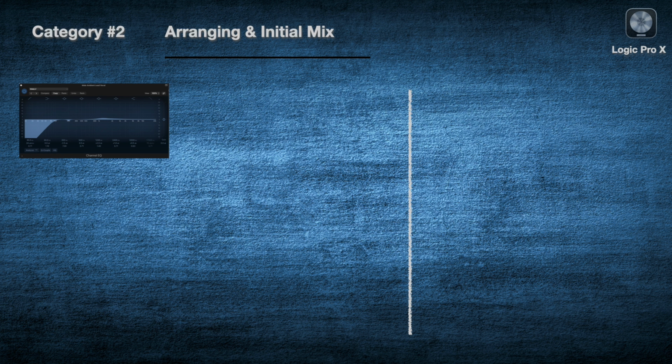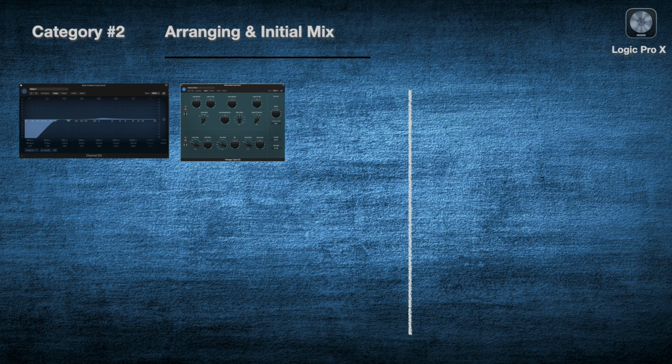So I'm going to stick with Logic because it's my preferred DAW. I'm going to use the channel EQ right out of the gate on almost every channel. And the only reason I'm going to look beyond the channel EQ is I'm trying to do something that it can't do. So another EQ that comes in Logic is this vintage tube EQ, and it has a really warm sound, slightly different controls, reminiscent of a Pultec, similar to what I was using in the tracking process.